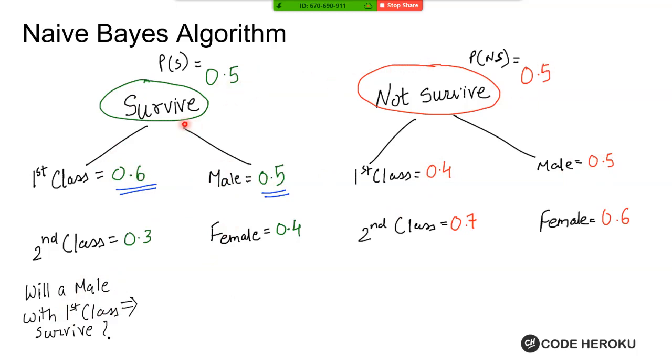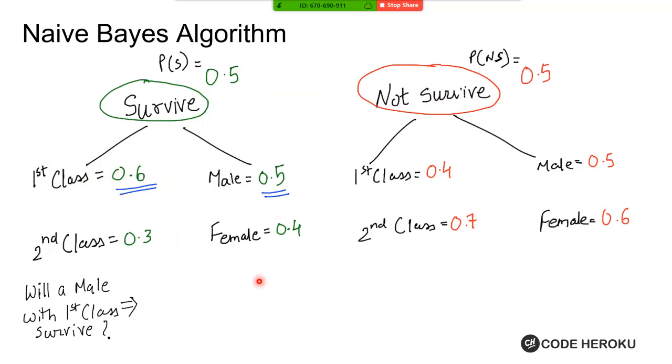So intuitively, we know that everything was 50-50 until we came to a point where we know that they are in first class, and because they are in first class, the chances of surviving are more. And that's why, with our machine learning algorithm, what we should predict is that the chances of surviving are more, and that's why we'll predict that the passenger has survived, right?